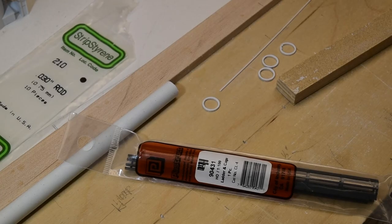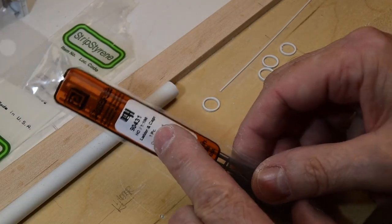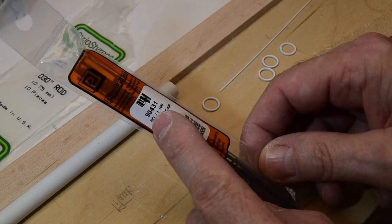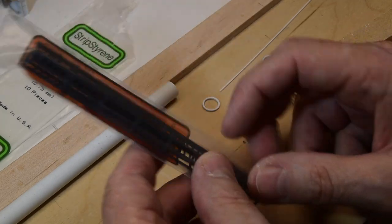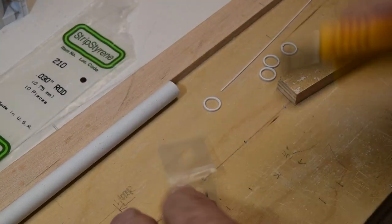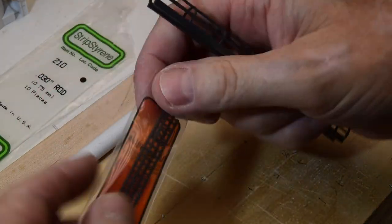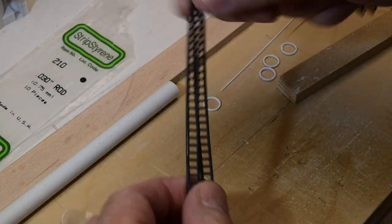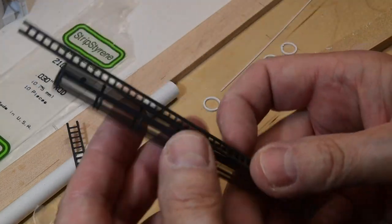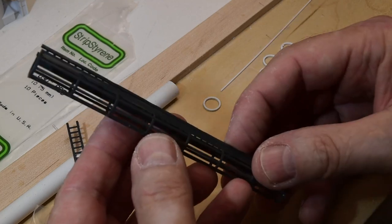Okay, so I just wanted to point this out. You can buy these from Plastruct, Ladder and Cage, number 90431. And they're pretty good, actually. Here, let me just show you what they look like. So there's a cage, and then they come with two ladders. And the ladder basically mounts onto the cage like that.